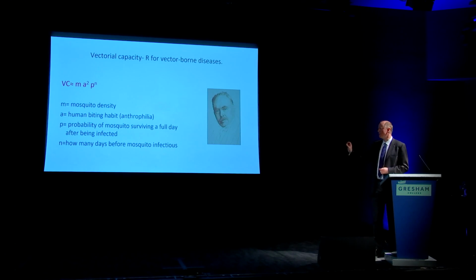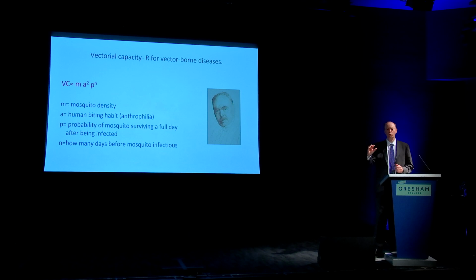But the third one is really the most important one. The probability that a mosquito will survive a whole day is P to the power of N, which is the number of days between biting someone to become infected and being able to become infectious, which is 9 to 11 days later. Which, if you can remember back to your O-level or GCE or equivalent mathematics, something to the power of 9 is a huge multiplication factor.